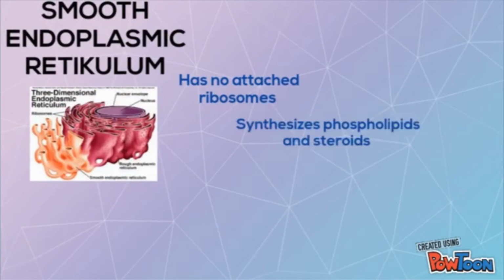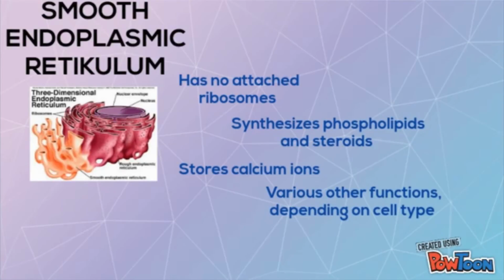Smooth ER acts as a storage organelle. It is not attached to ribosomes. It is important in the creation and storage of lipids, steroids, and calcium ions. Steroids are a type of waxy organic molecule used for many purposes in an organism. They are not always about building the muscle mass of a weightlifter. Cells in your body that release oils also have more smooth ER than most cells. There are various other functions that depend on cell type.